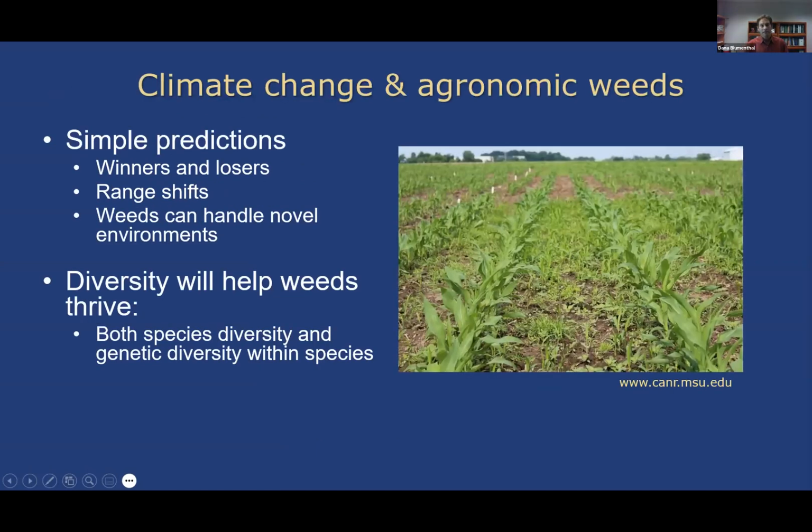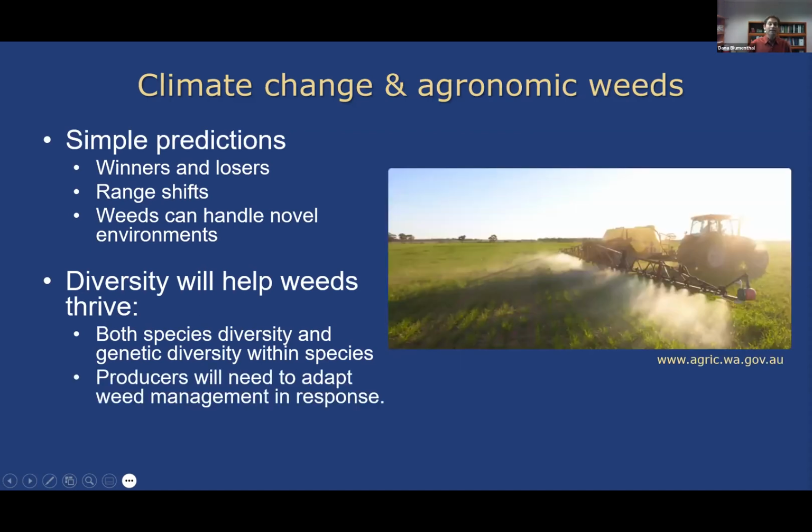Now I'm going to split things up and talk separately about agronomic weeds that invade croplands and invasive weeds that invade natural areas. Starting with the agronomic weeds, another prediction that we can make is that the diversity that weeds have at their disposal, both in terms of the numbers of weed species and in terms of the genetic diversity within species, that diversity is going to help weeds respond. When faced with a new environment, chances are some version of weeds is going to be able to do well. In this respect, the weeds have an advantage over the crop because crops have less diversity. Crops, on the other hand, have an advantage over the weeds because they have managers. So managers can adapt. They can use new varieties, they can use new crops, they can use new weed management techniques, all versions of adaptation that will probably be necessary to counter the response of weeds to climate change.